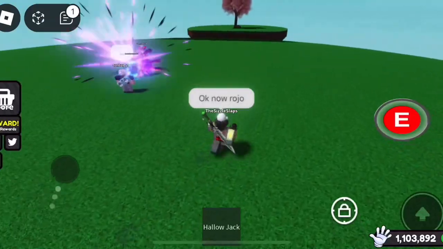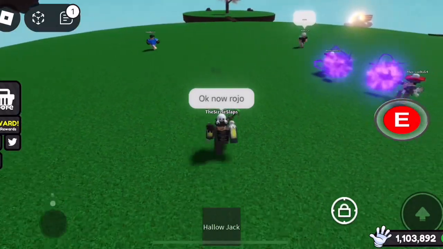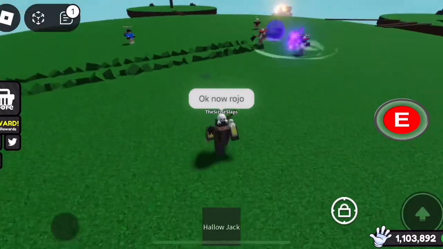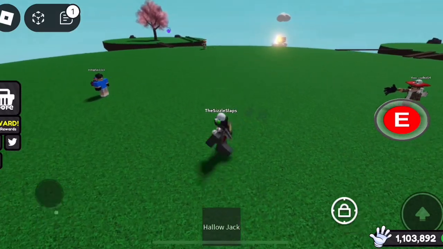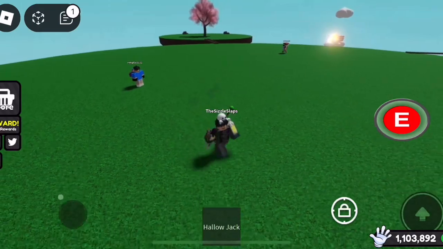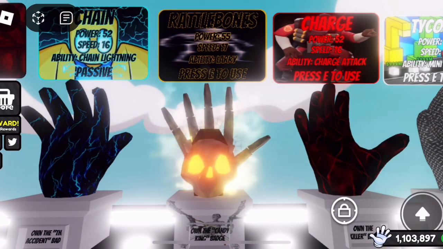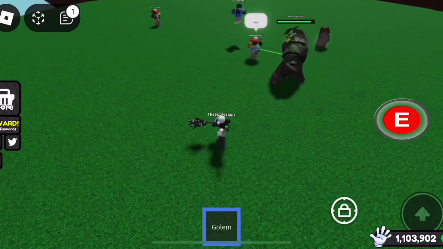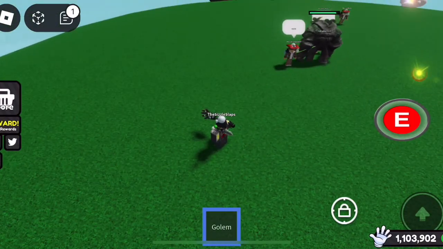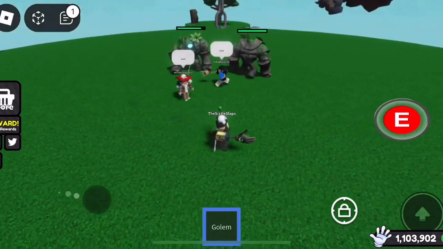And while Rojo does create a giant purple ball that does shoot much faster than Hallow does, it doesn't affect the player long term. It basically just launches them a bit far, and it is possible for them to survive it as well. So we would say that Hallow is stronger in this scenario. The next two gloves we have are Rattlebones and Golem. So we decided that Larry is stronger than Golem, and this is because yes, Golem does have unique attacks. However, the problem with Golem is that it isn't very fast.